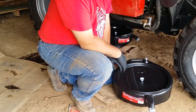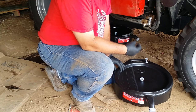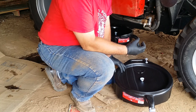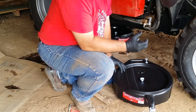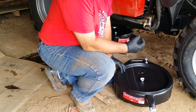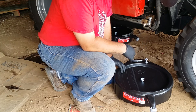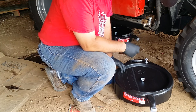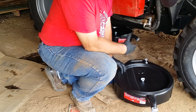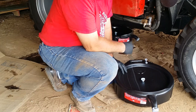Another thing to keep in mind, the drain plug for the transmission is a 22 millimeter plug, and I needed a big huge cheater bar in order to get it off. It was painted, and so it was really hard to get started. I used a 6-point socket. I'm afraid that if you try to do it with a 12-point, you'll round it off. I almost rounded it off with a crescent wrench before I realized that it wasn't turning at all. So I would recommend a cheater bar and a 6-point socket. 22 millimeters for the engine or the transmission drain.